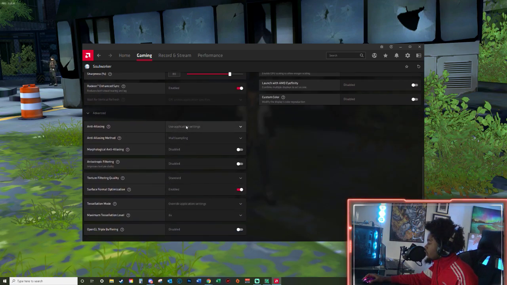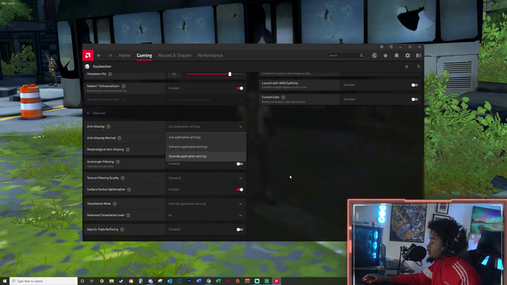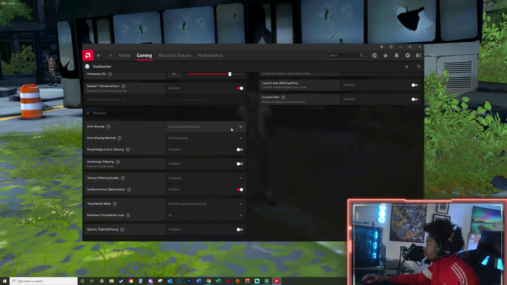But we can also go here to advanced settings, anti-aliasing. You can use the application settings for this. However, if you have not so good a computer, if you have less than like 4 gigs of RAM, you're not going to be able to process anti-aliasing and tessellation and all this stuff that is available in Soulworker and most other games. Just turn it down, dude. You might want to override application settings and then set it to adaptive multi-sampling or super sampling, but I'm on multi-sampling because it looks pretty decent. But I'm just using the application settings because Soulworker's anti-aliasing is not important. It's not necessary at all for Soulworker, to be honest with you.